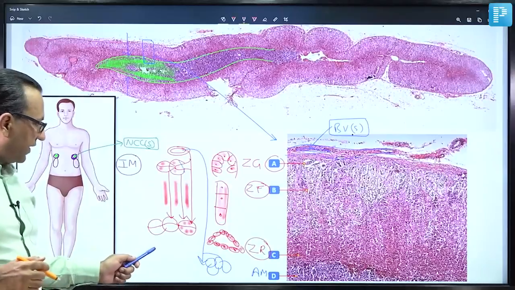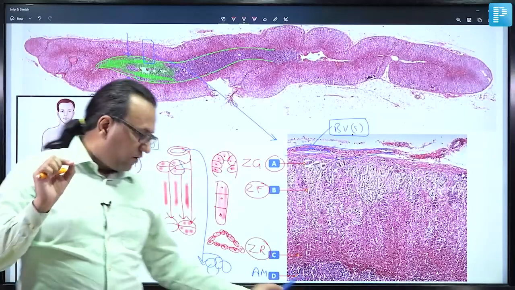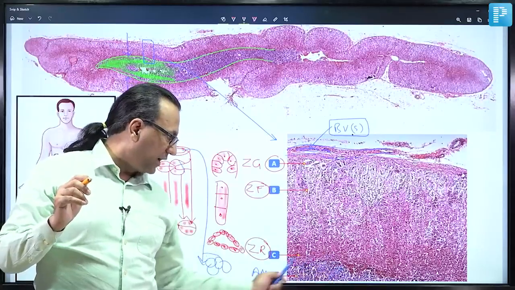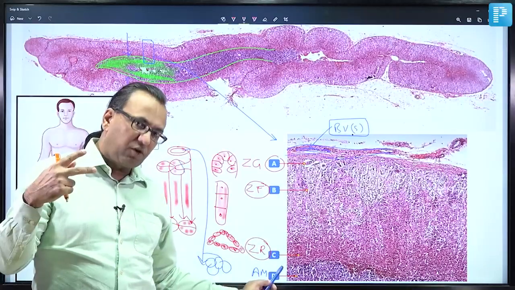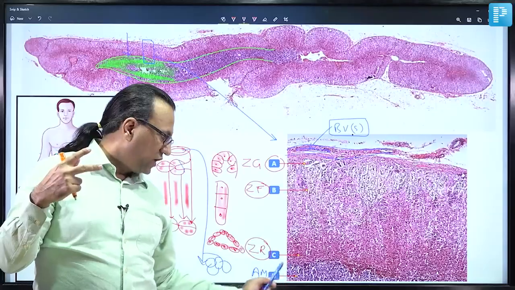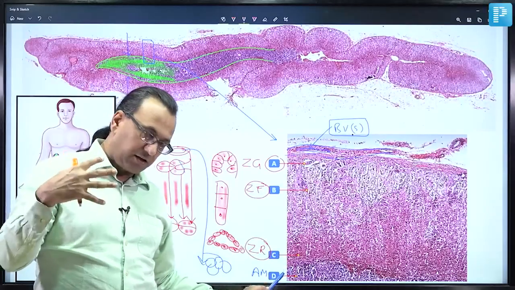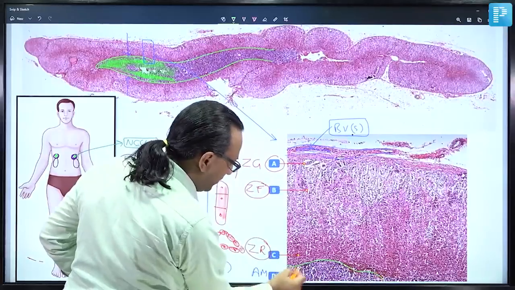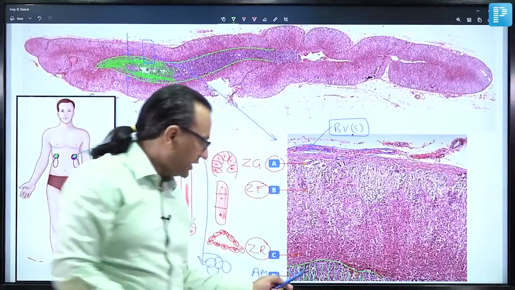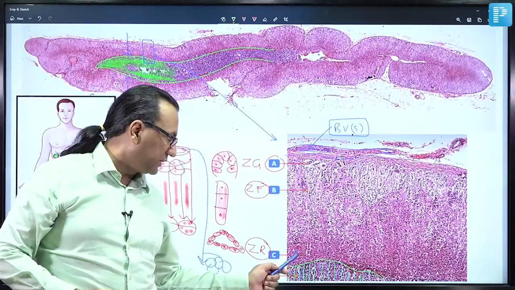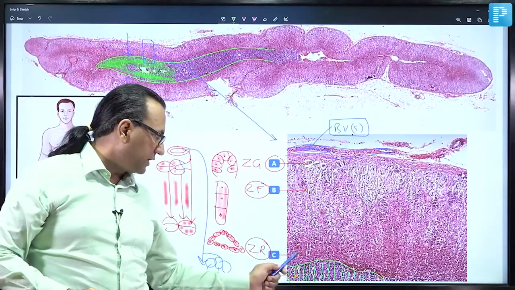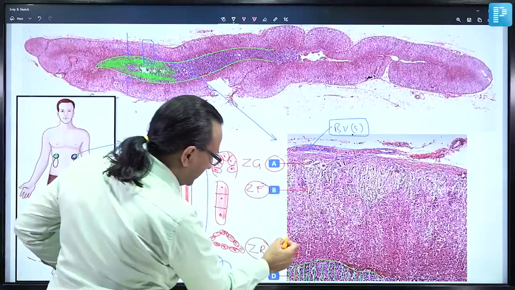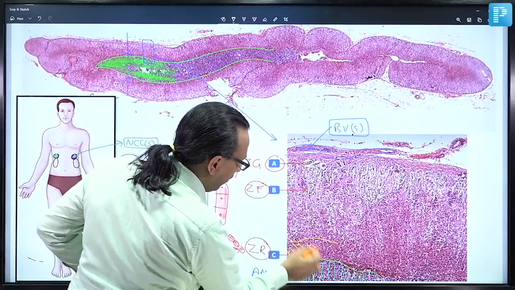And how will you identify adrenal medulla? In the adrenal medulla, you'll find there are some sympathetic neurons, and the cells are more basophilic, taking more hematoxylin, so that the bluish violet color is more prominent in the region of adrenal medulla. Plus, you will also notice just before adrenal medulla in the cortex, in the region of zona reticulata, the cells are more eosinophilic, pinkish in appearance. So here, the cells are more pinkish.